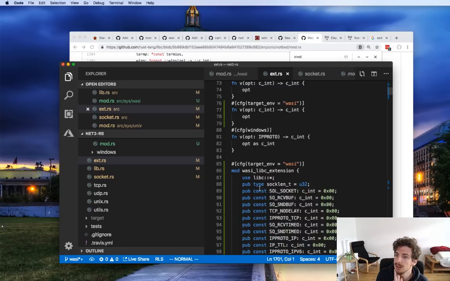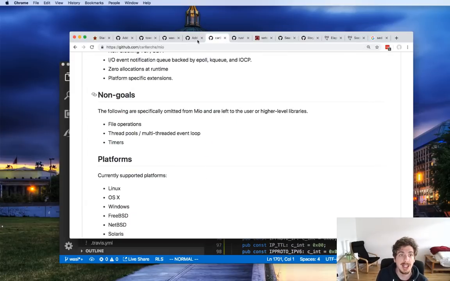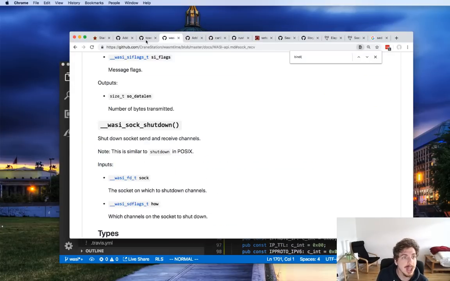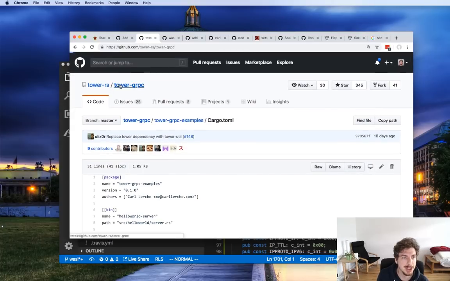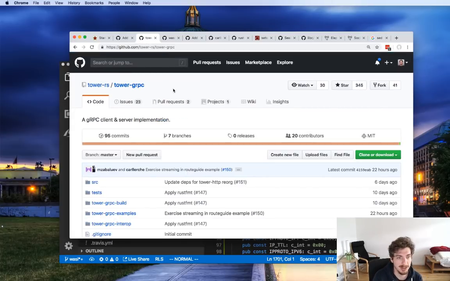Chat is asking, just coming, what are we building with WASM this time? Where do we start? At the end of the day, we are trying to get this project here, Tower GRPC, which is a gRPC Rust implementation running in WebAssembly through WASI.